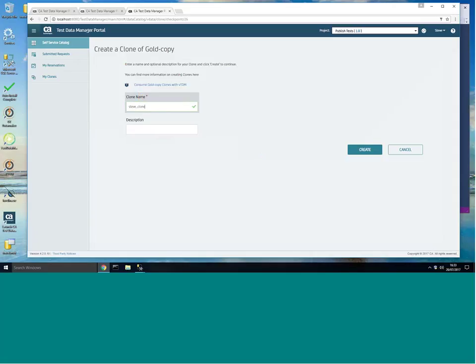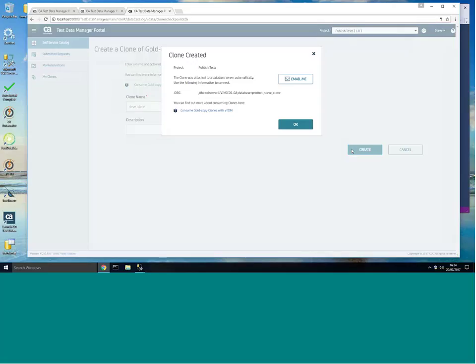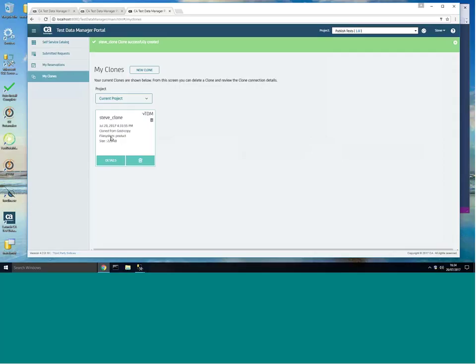Create a second clone in parallel, and theirs will be attached to the JDBC as well and have its own entry point as well. So 2 testers could create 2 clones of that same database with minimal footprint and start testing in parallel. So both of them have full access to the database. One person's change to that database will not impact the other tester's change, so they can run every single thing in parallel if they wanted to do. So both of them have it.